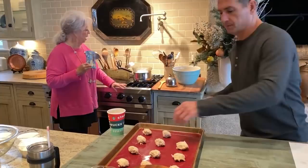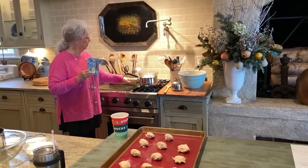Sitting on top of a pot. The water is not touching the bottom of that bowl, though. You want to make sure it doesn't touch. Good old double boiler.